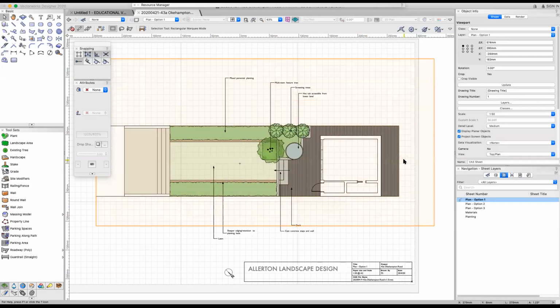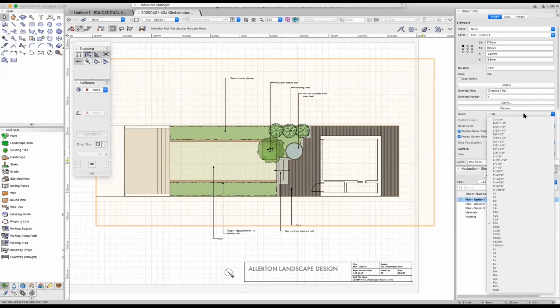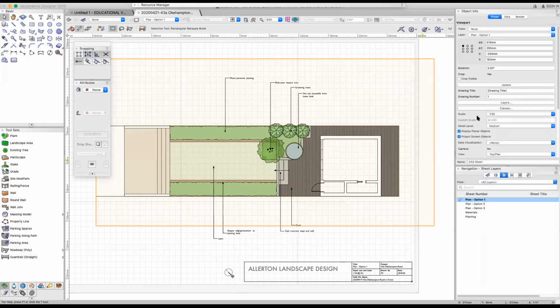Now, if you're hand drawing, you need to think, right, I've got a piece of paper and I need to make damn sure my plan fits on it. Otherwise, you're going to end up with bigger bits of paper, it might not fit your drawing board, be harder to get printed and more expensive. Here, I did have it 1 to 100 at A3 and I thought, oh, it's a bit small. So actually all I've done is put it 1 to 50 at A2.